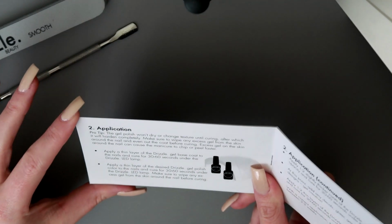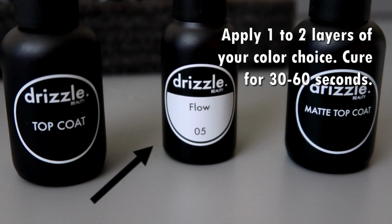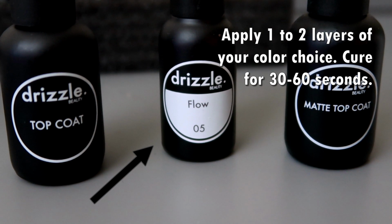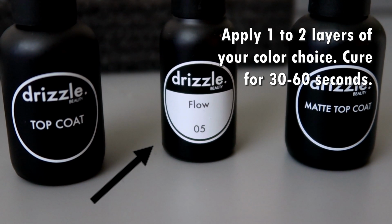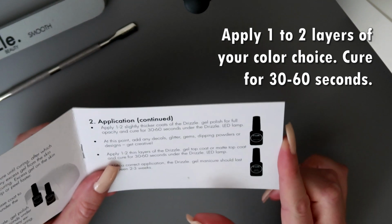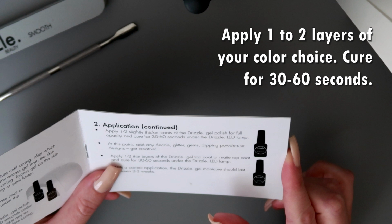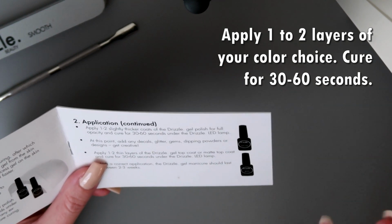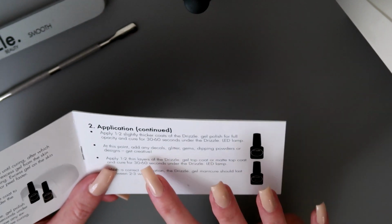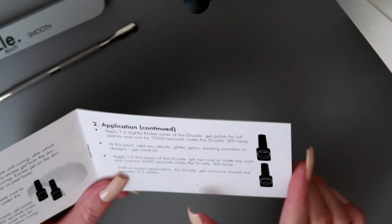Next step in this process, it says to apply a thin layer of the desired Drizzle gel polish color to the nails and cure for 30 to 60 seconds under the lamp. Make sure to wipe any excess gel from the skin before curing. In the next part of the application, it says you can apply 1 to 2 slightly thicker coats of Drizzle gel polish for full opacity. I guess it's to your desired opacity, whatever you feel like doing. And then you can add decals and gems, dipping powders, designs, whatever you want.